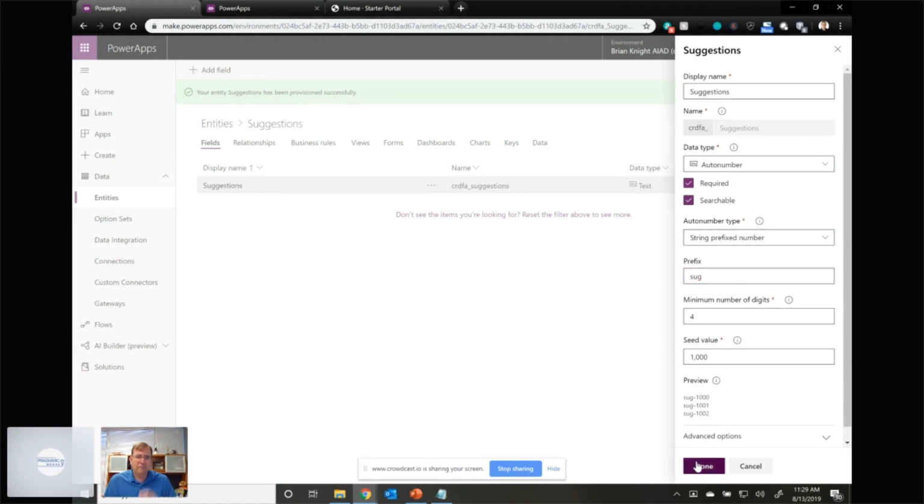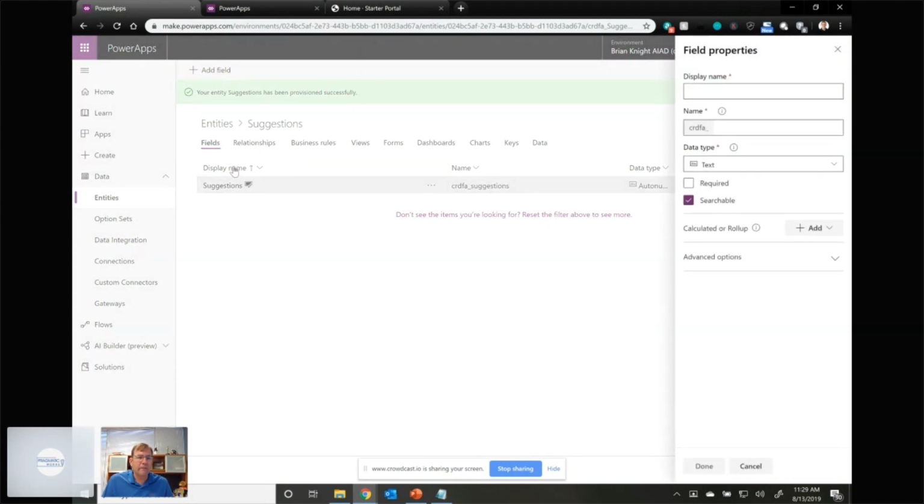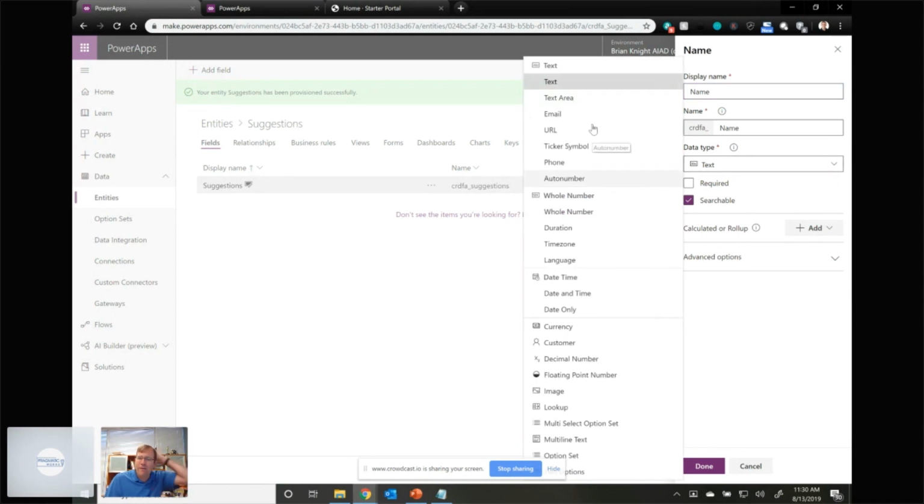I'll hit done. We then, if I go and actually add a new entity, check out some of the stuff we can do now when I go add a new field. Okay. So when I add this new field, we'll call this just, how about just call this a name? We'll be easy here. And this is all the stuff we have access to right here. Things like our email addresses and phone numbers are fields that it understands and recognizes. So name will just be a text field though.